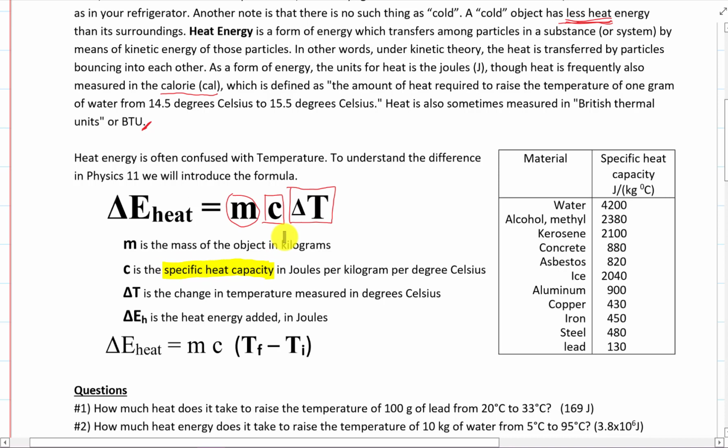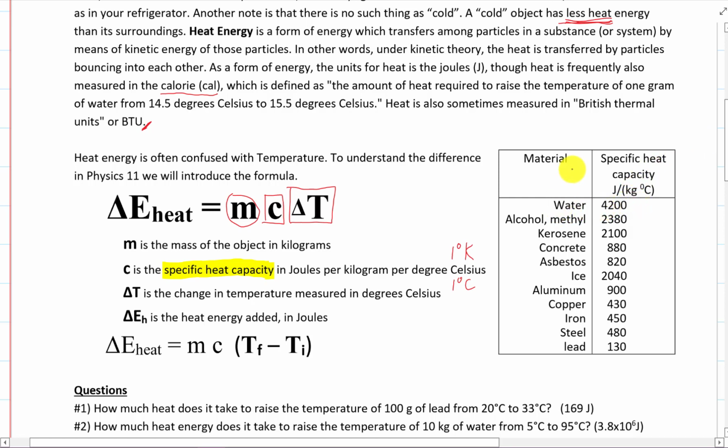The specific heat capacity is a constant. It's kind of like mu is a constant for two different materials in friction. C is a constant for the material that you're heating up. And it basically says how many joules of energy it'll require for 1 kilogram of that to increase by 1 degree Celsius. Now, 1 degree Celsius is the same as 1 degree Kelvin as well. Just understand that Kelvin and Celsius are offset by 273, I think. So it can be the same.